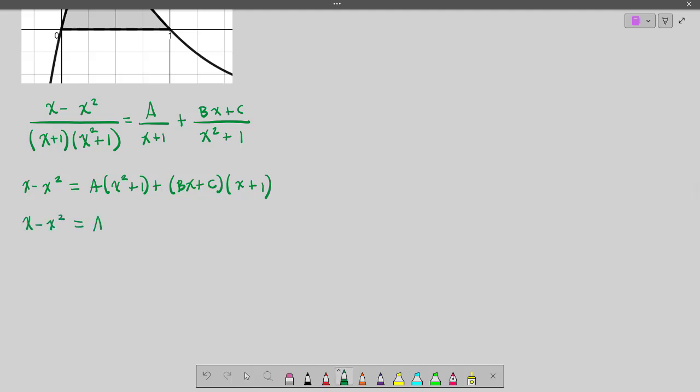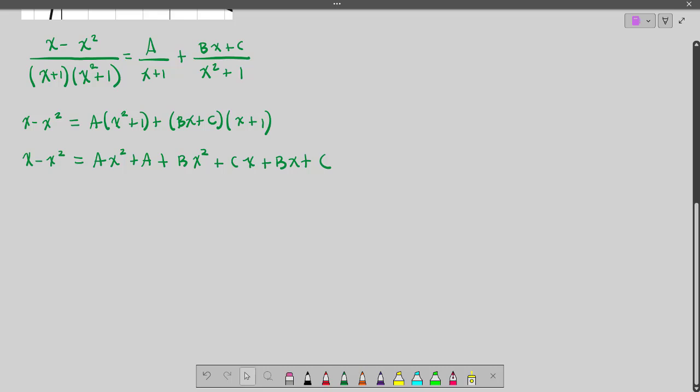And we're going to go with the traditional method. Whenever we go with the traditional method, it's easiest just to multiply everything out. So we end up with that. And the traditional method just uses that basic concept that if you have two polynomials, the only way they can be equal is if the corresponding coefficients are the same.